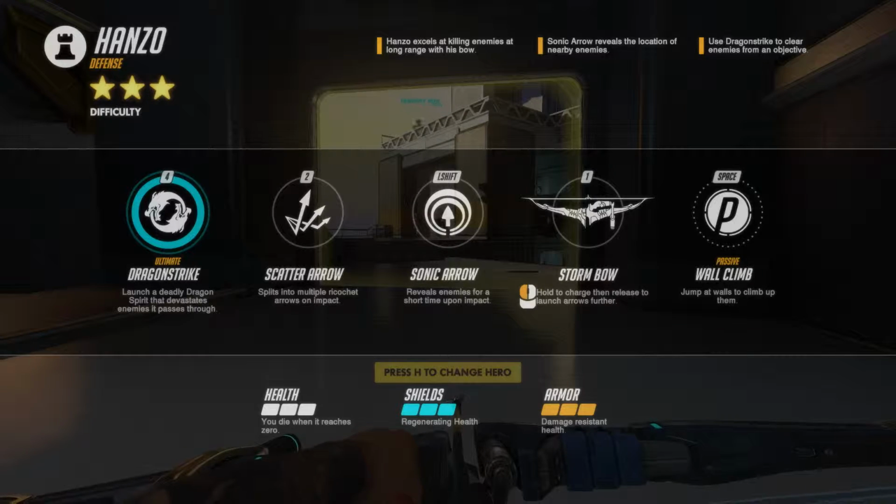Now, taking a look at his abilities, he excels at killing enemies with his long bow. He has a sonic arrow that lets him see everyone, and he uses Dragon Strike as his ultimate to just do a massive amount of damage in a very specific area and blow people away. So his ultimate again is Dragon Strike. I'll show you what that looks like. It's really cool. It covers a very large area.